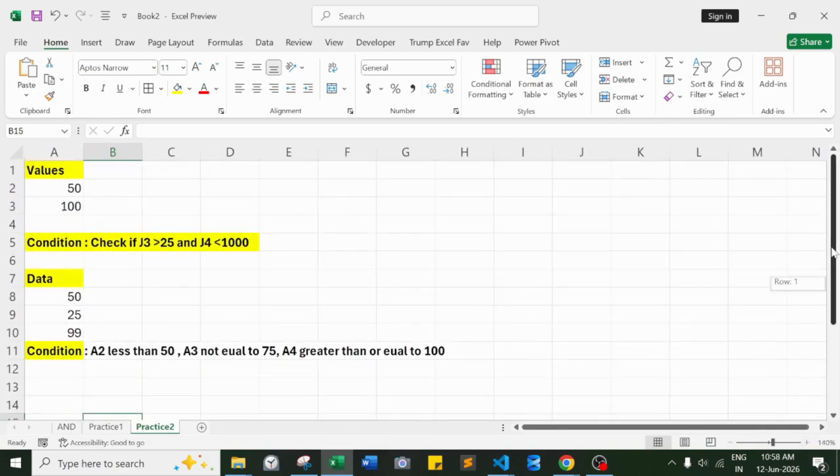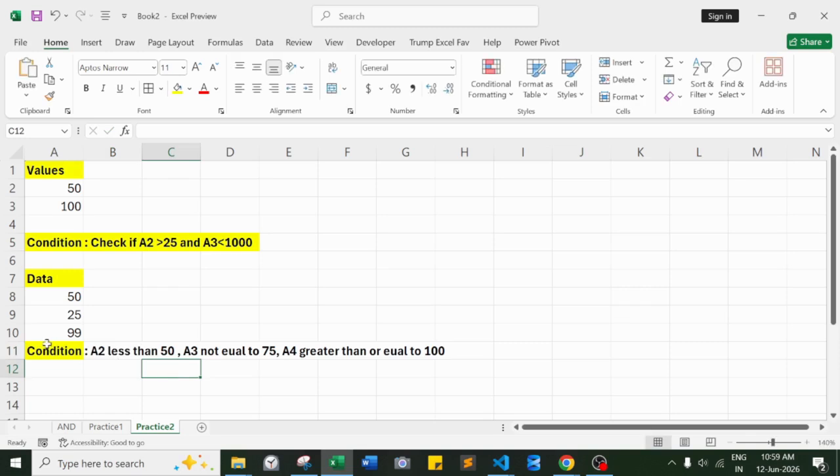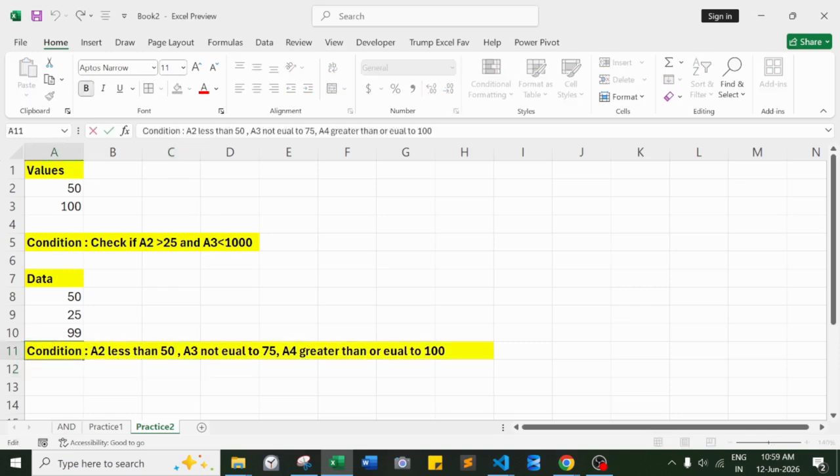So these are two values given, 50 and 100. The condition says that, sorry, this is wrong. Let me edit it. A2, A9, and here it should be A10, right?